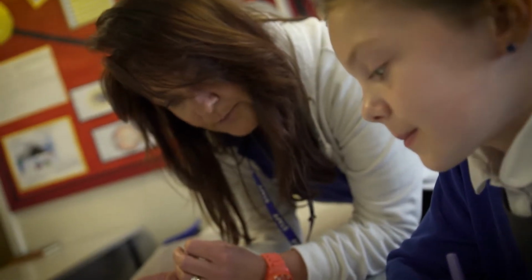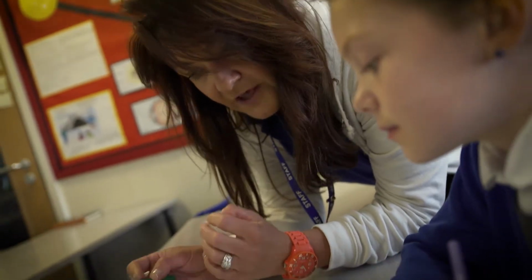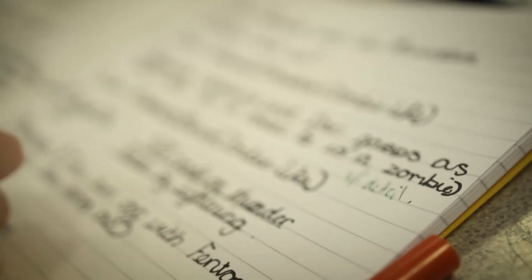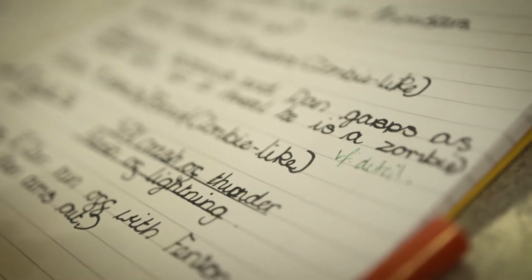So that's during the lesson, the adults go around and they give live feedback during their lesson, and we note in the book VF when we've given a child feedback, and that's all we write down, but the child then acts upon that, so we can see the progress from that verbal feedback in their books.